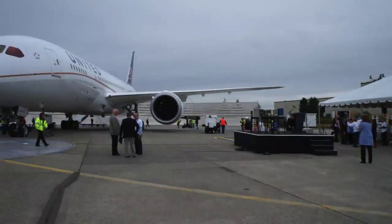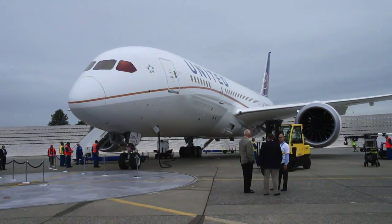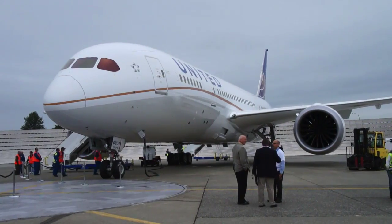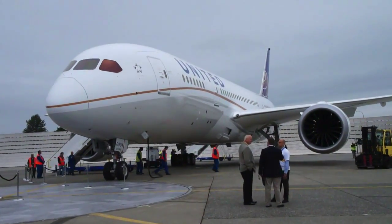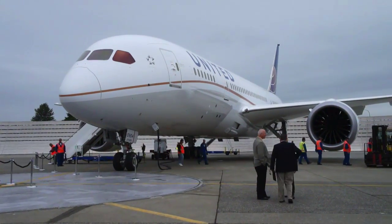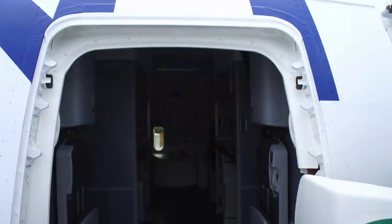What we're here for today is United's Dreamliner — United's version of the 787. It looks identical from the exterior to all the other Dreamliners we've seen, but you'll notice it has a custom livery. We have United there on the side, the new tail logo, and then this custom swoosh as they're calling it — this golden line that kind of curves from the head to the tail. They're moving the air stairs into place and we will be able to board in just a few minutes. Here it is — the new United Dreamliner.